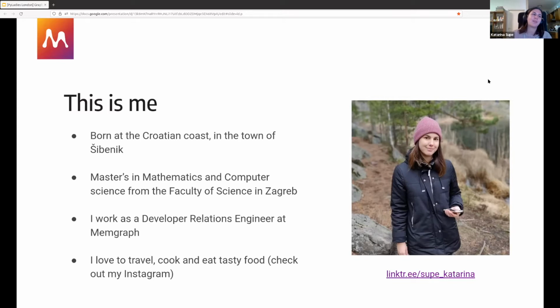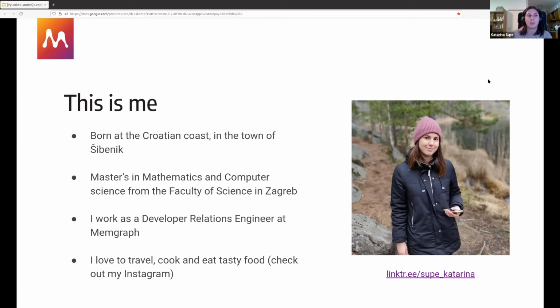I work as a developer relations engineer at Memgraph, so I'm not sure if everyone is familiar with the role. In Croatia, not a lot of people know what developer relations is. So I'm actually communicating with lots of developers in my day-to-day job. I'm listening to them. What do they want from the graph database?